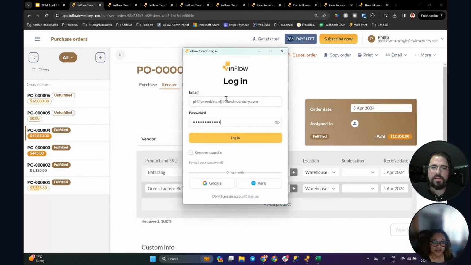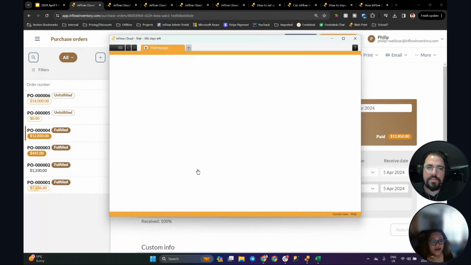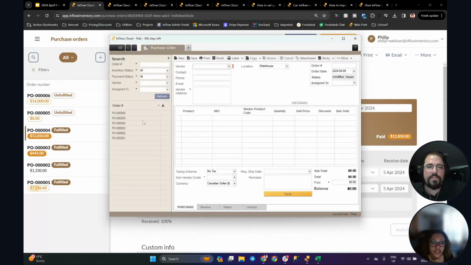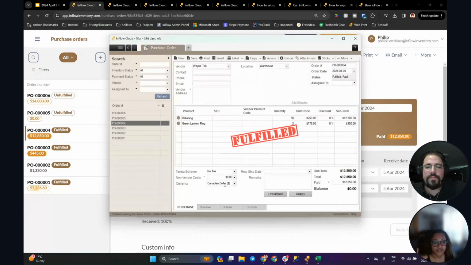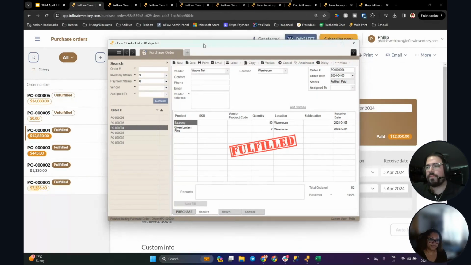But in the meantime, while Phil has that pulled up, I believe that we are looking into redesigning our sales orders and purchase orders for the web app in the near future. Not making any promises, but that's definitely something we can try to take into account to see if we can resort items the same way that we can in desktop, which Phil will demonstrate here.